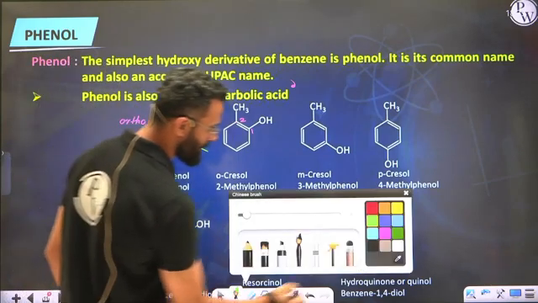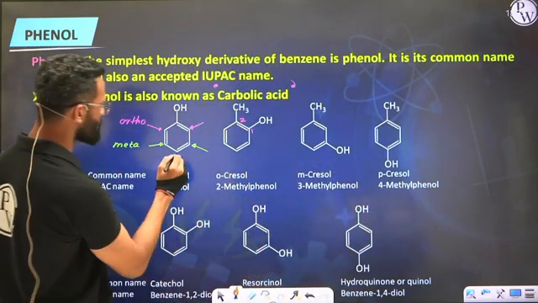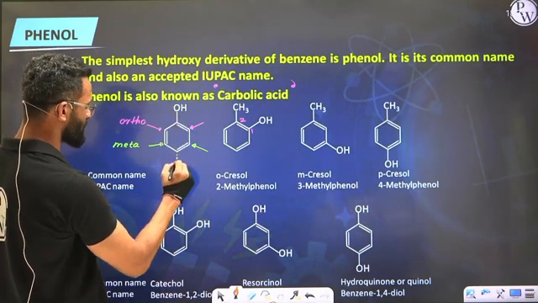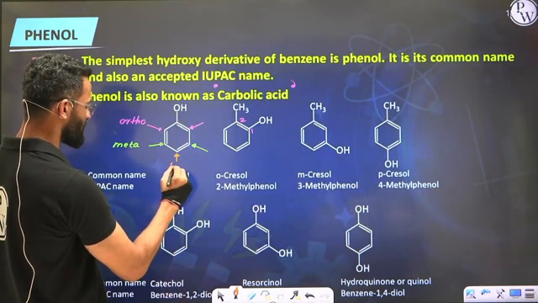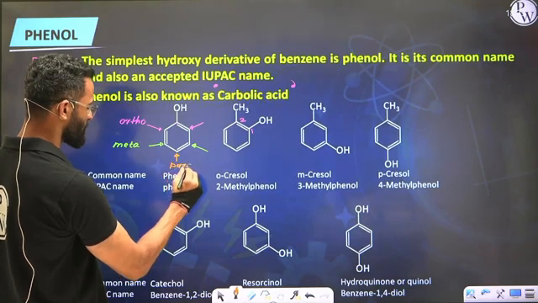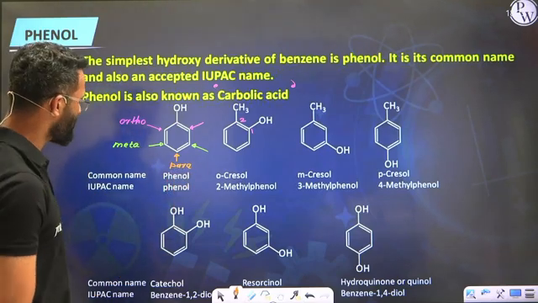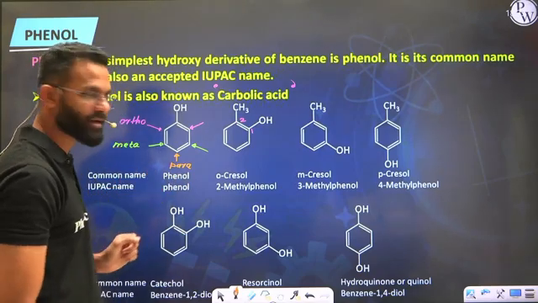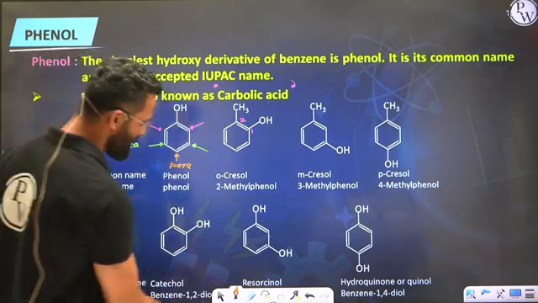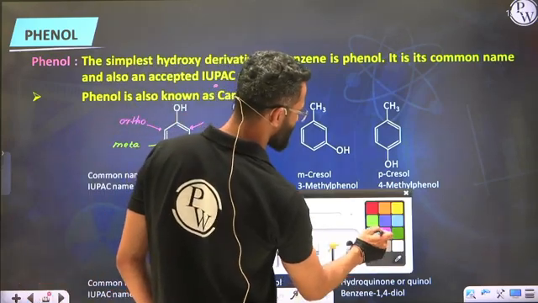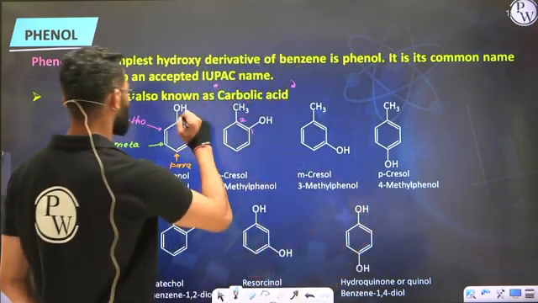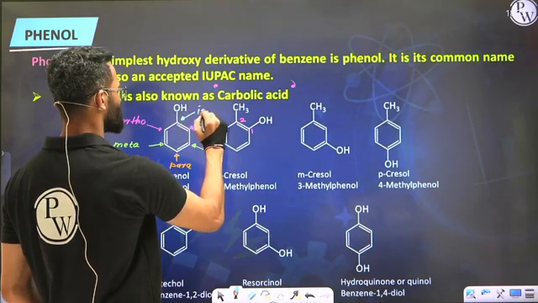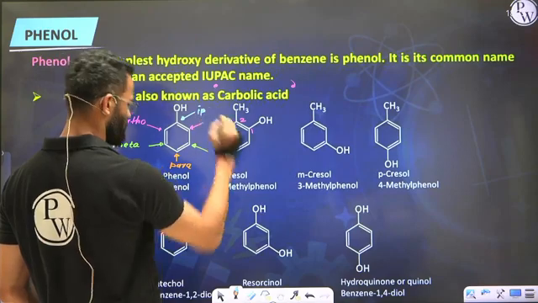And any carbon which is opposite to the carbon carrying the functional group. So this is the carbon carrying the functional group and this is the opposite carbon in the benzene ring. This is called the para position. Very carefully, I'm making sure that the first alphabet is a small letter here: ortho, meta and para. And the carbon atom to which the substituent is present, sometimes we refer to it as the ipso position.